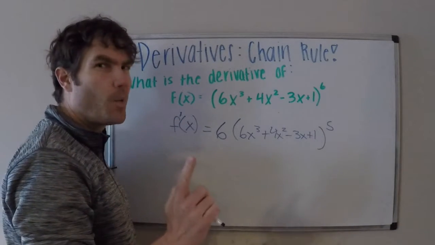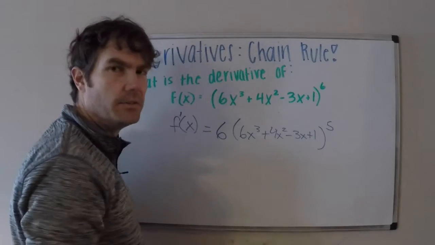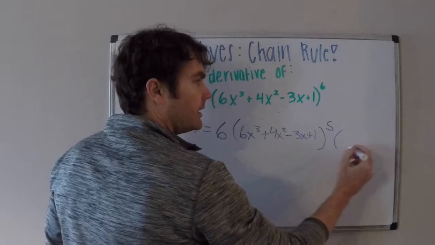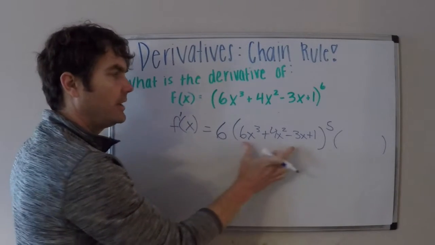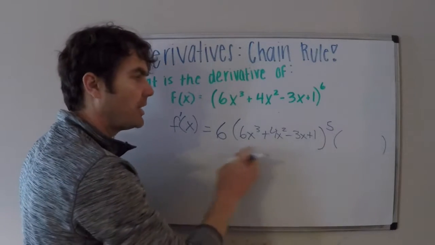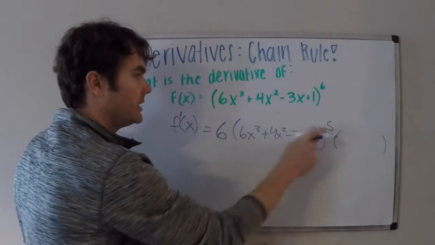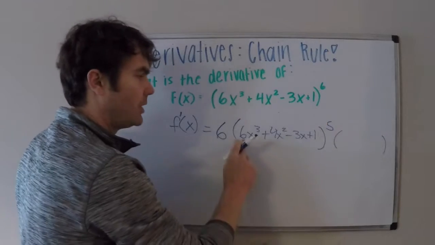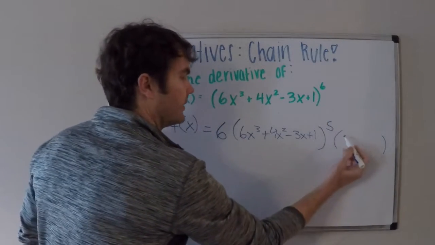Alright, but we're not quite done. There's one trick. We're not exactly allowed to do that, but there's one thing we can do that makes this okay. If we multiply here by the derivative of the inside part, then we're allowed to just apply basic power rule. So all I have to do is take the exponent out front, subtract it by 1, rewrite this exactly as is, and then take the derivative of this over here.